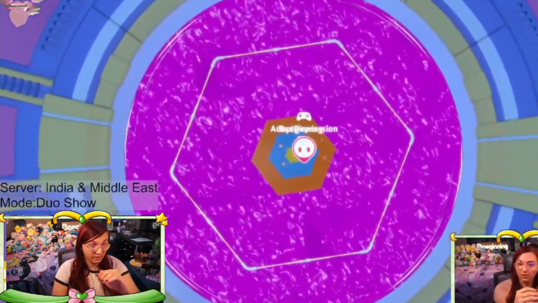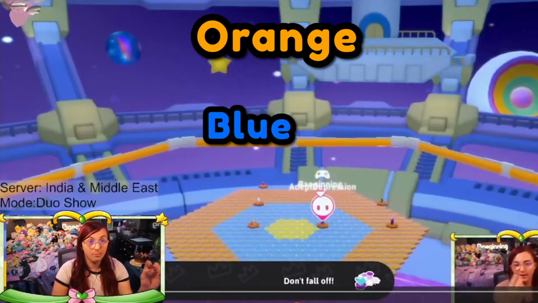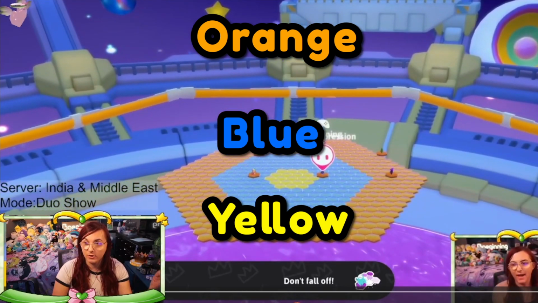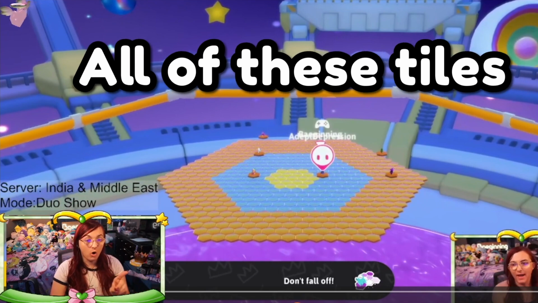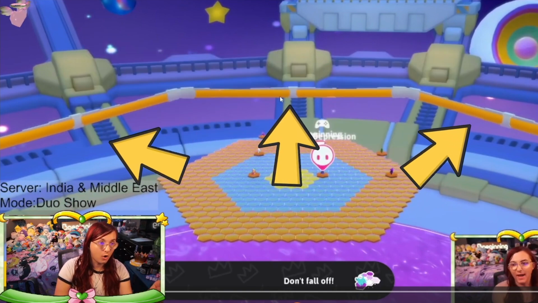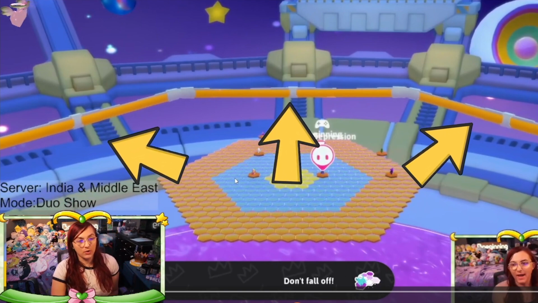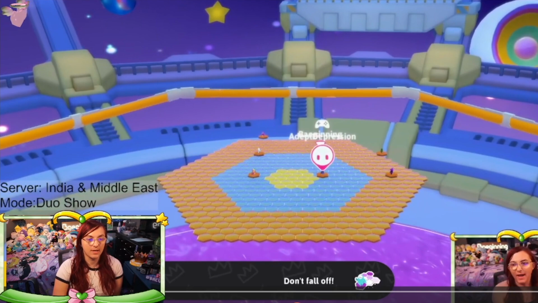it is this flat layer of tiles. You have the orange, the blue, and the yellow ones. So you see here that each of these colors, after a certain point, will have a certain timer. At the start of the game, all of these tiles pretty much respawn every 3 seconds. But this wall that is around the map will eventually close in, pretty much only giving you the blue and the yellow tiles. And when we get there, the timers for the tiles will be different.